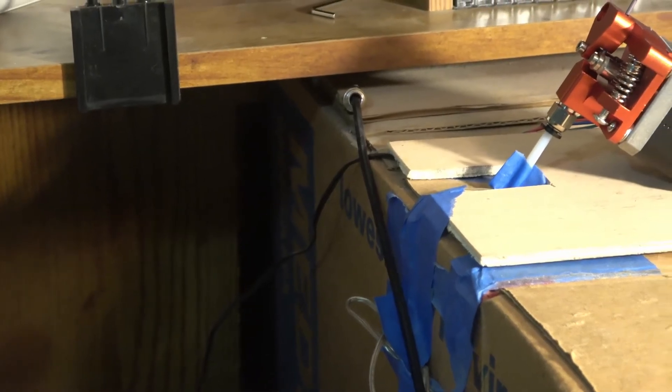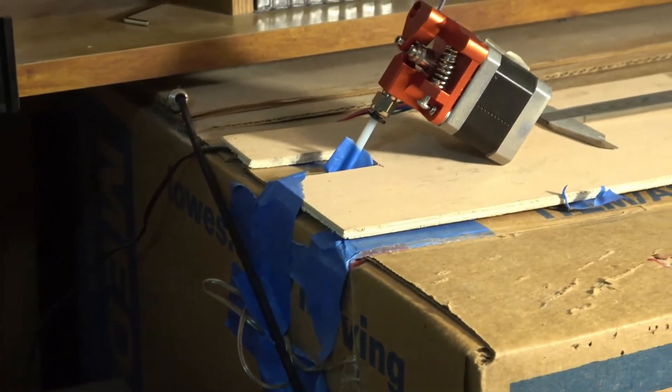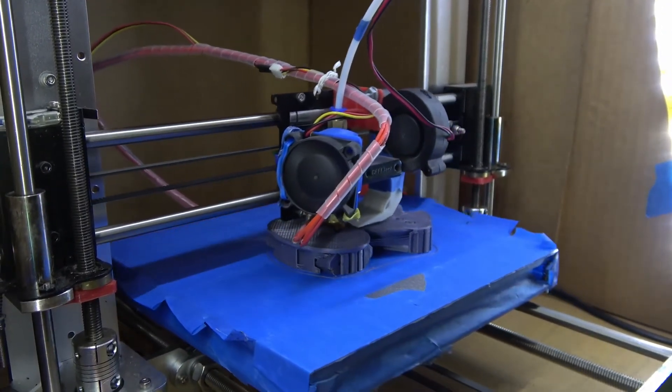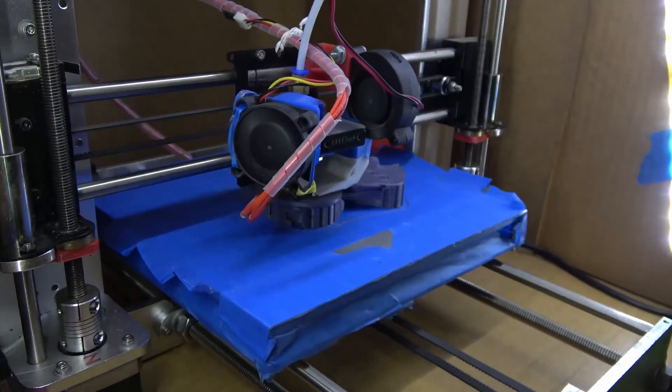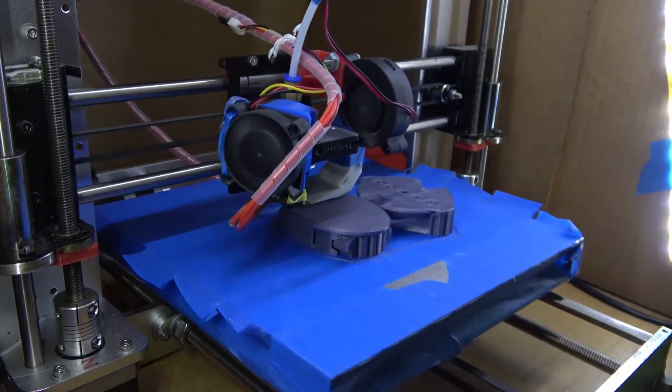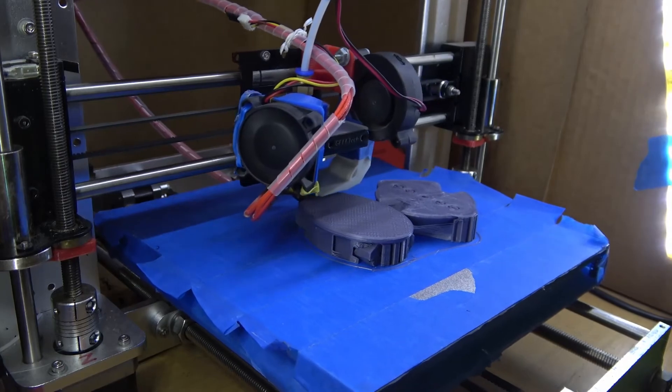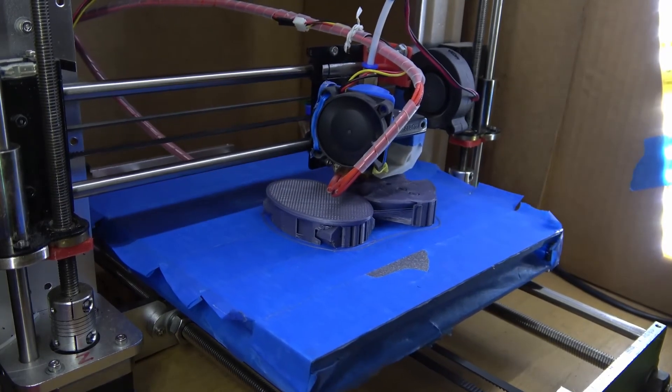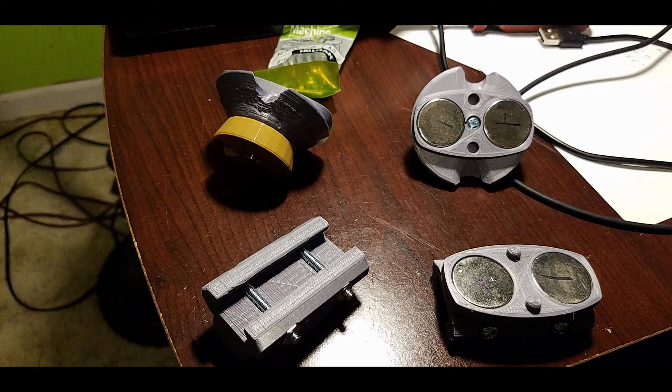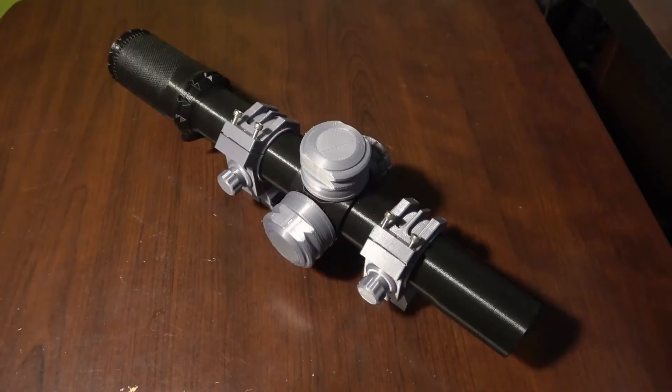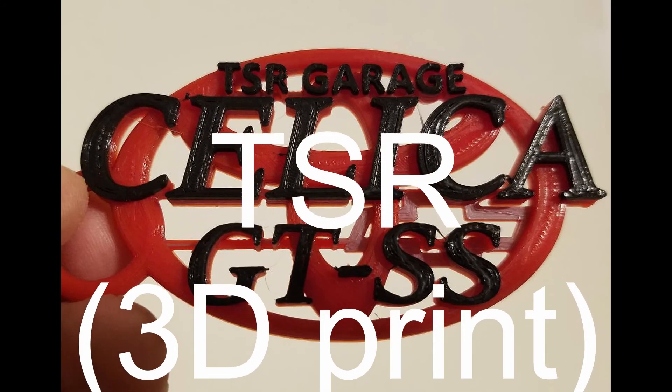Now all I can do is try to make a print and see what happens. The part I'm running here is the magnetic controller attachments for a VR rifle that I got off Thingiverse. I'll leave a link in the description below for the original rifle and my updated version of these magnetic controller attachments. Adding the dual gear extruder for this printer was a great help. It makes perfect prints every time now, never a slip. Hope this information helps somebody out. Like, subscribe, share, all that good stuff. Oh, and here's a picture of the scope that I made off Thingiverse. I'll leave the link for that below too. And as always, thanks for watching.